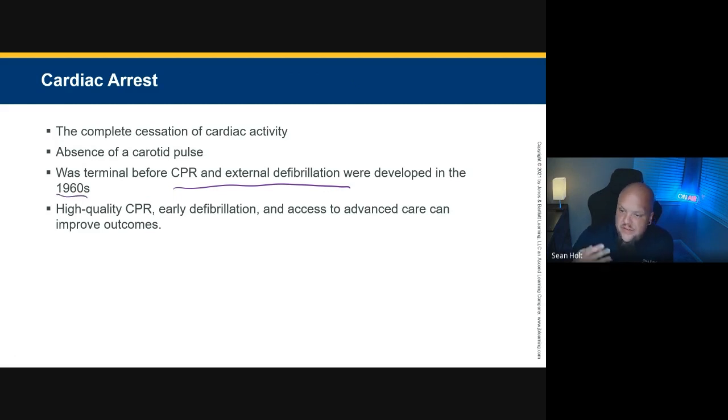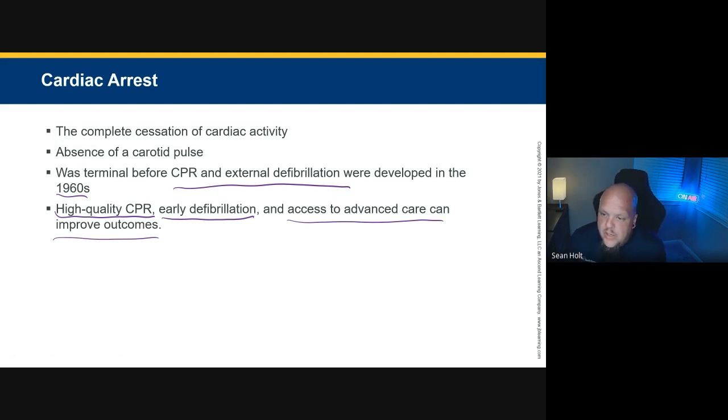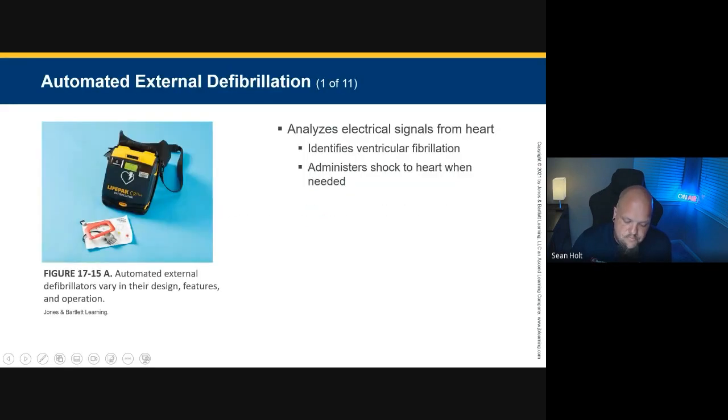The more we have studied that, done research on those effects, the higher the quality CPR we've learned to do. Earlier defibrillation we found is important. And access to advanced care has become widespread and known that it needs to happen, right? That we need to get ALS to the scene if we're working a cardiac arrest that isn't just shocked and then awake and then ready to go to the hospital. That's not usually how it happens. So get ALS to that scene.